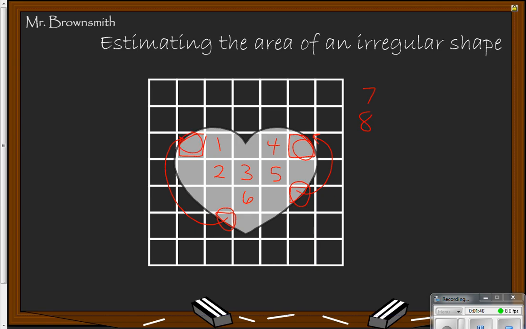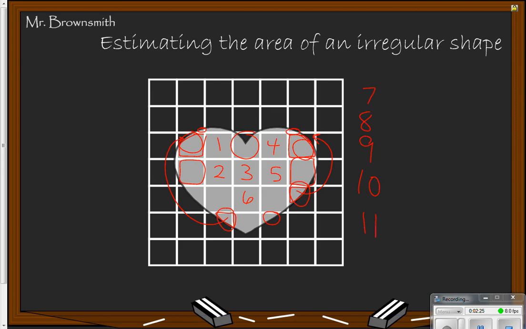And now I'm just looking for other ones that I can piece together. So I've got this one right here and maybe this one right here. So that might give me 9. I've got another one that's pretty close to that. Maybe this little tiny section and this guy right here may give me 10. Other sections that may work is I've got this little tiny section right here that could probably go, let's see, to another one that I could do. Maybe to this one here to give me 11.